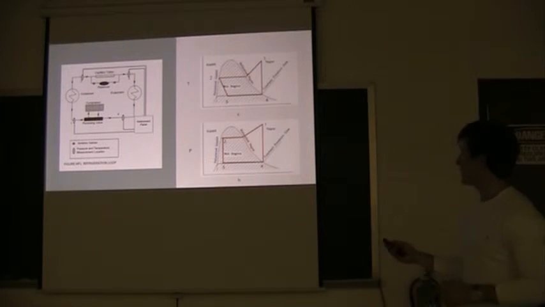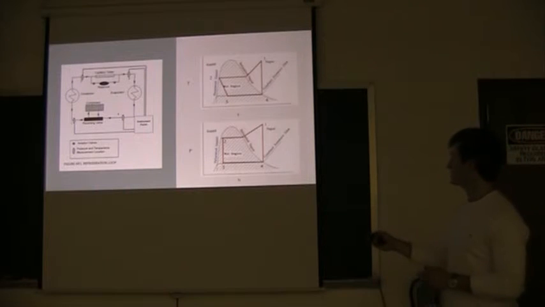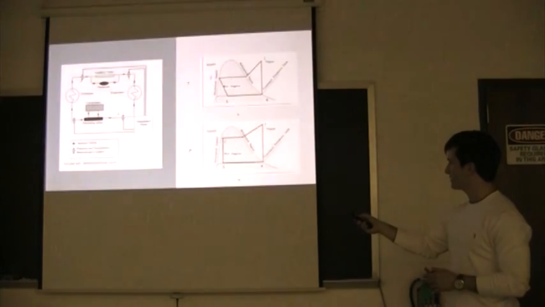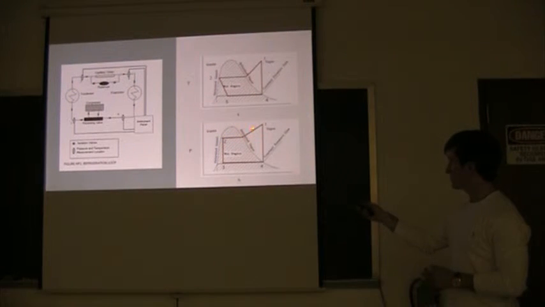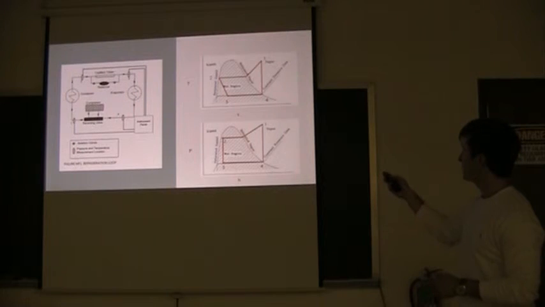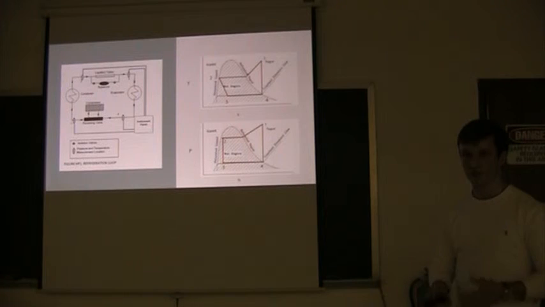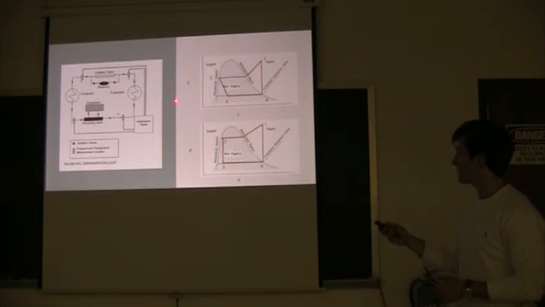And these are our TS and H diagrams. This was actually, I treated it like a TH. So this should be a flat line across here. This is what it would be if it was a TH. So the TS diagram that you can see from 4 to 1, you've got your compressor, 1 to 2, you have your condenser, 2 to 3, you have your expansion valve or capillary tubes. And 3 to 4, you have an evaporator.